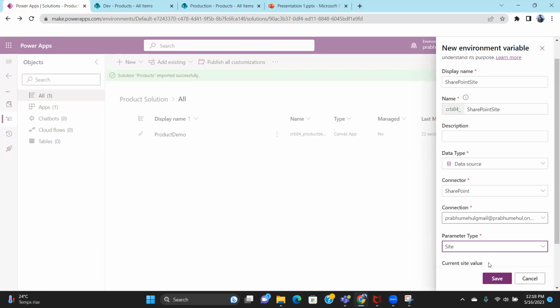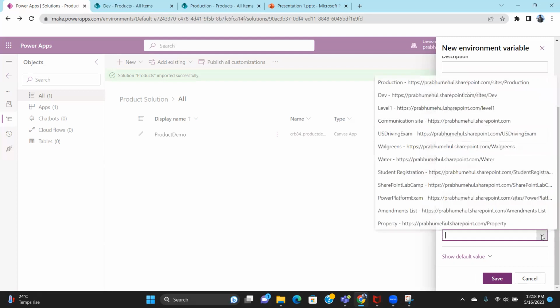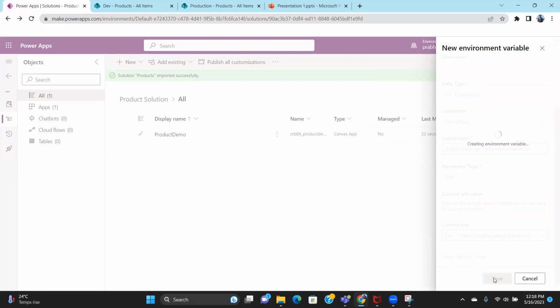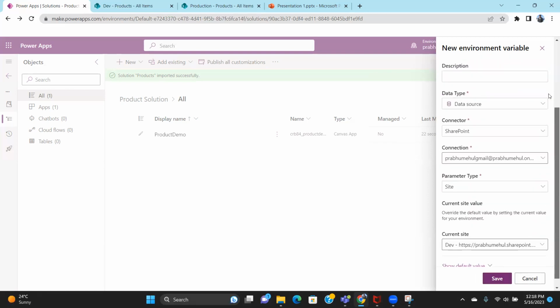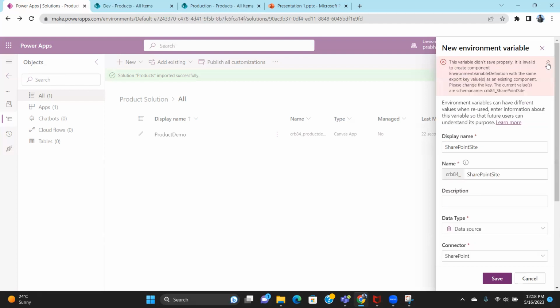Let's select the site. For the current value, we will choose the dev version. So I have this dev version. I'm saving it. This variable didn't save properly.